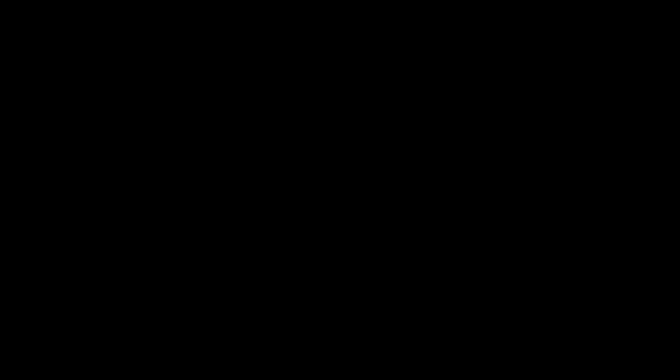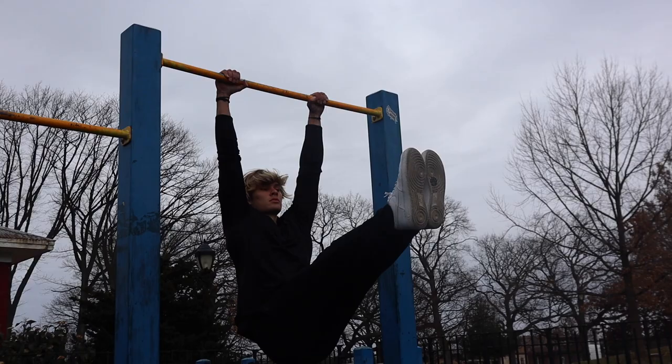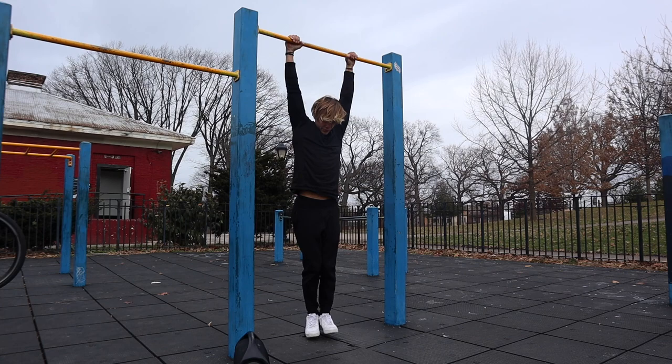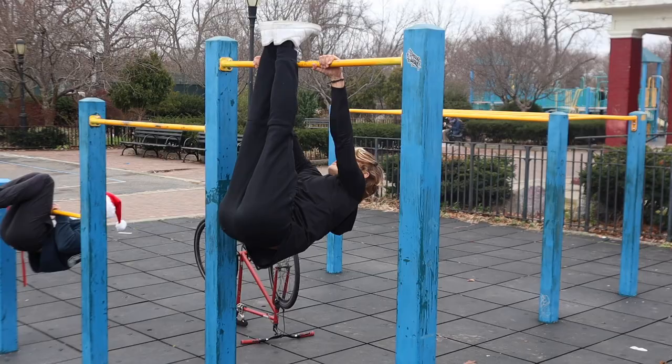Sunday is going to be a light and optional day if you feel like you have more energy. You're going to do the five minute drill, which is 50 pull-ups and 100 push-ups as fast as you can — pull-ups first, then push-ups. You can also do five minutes of abs, such as L-sit holds, knee raises from side to side, or windshield wipers.